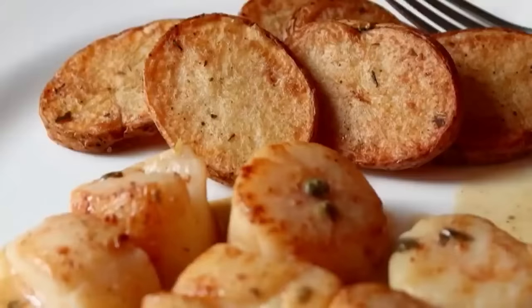And there you go. Who's not looking for another simple, easy-to-make, delicious potato side dish? I know I always am.